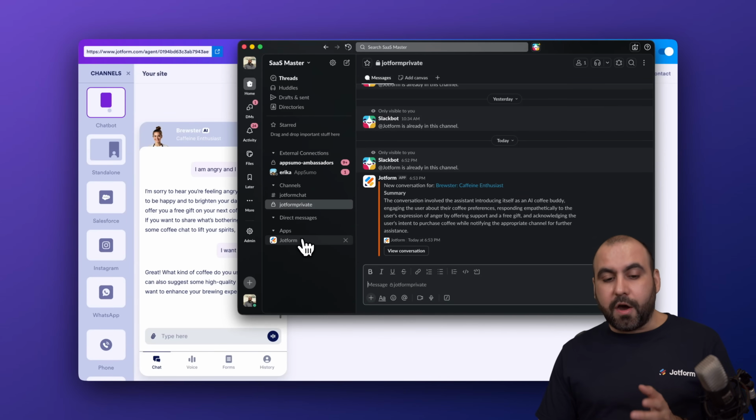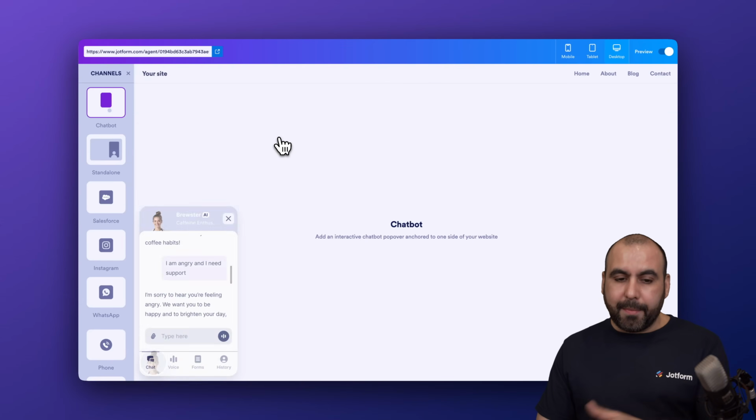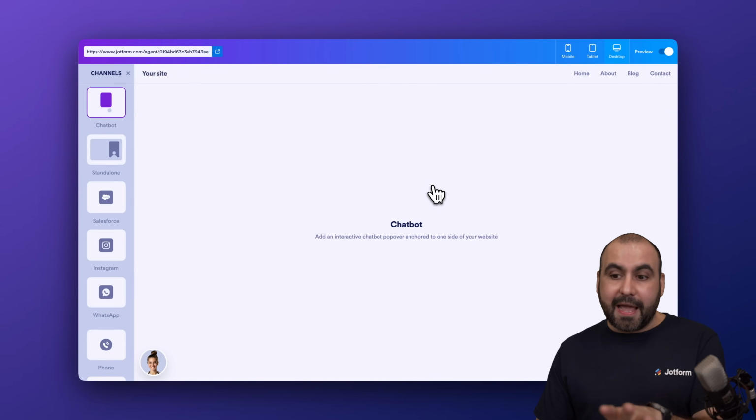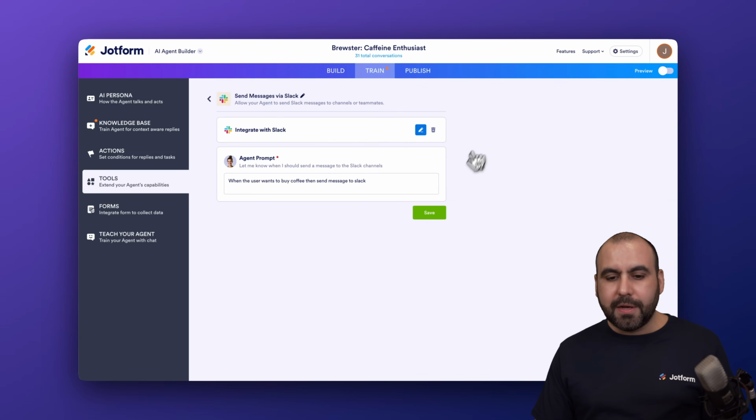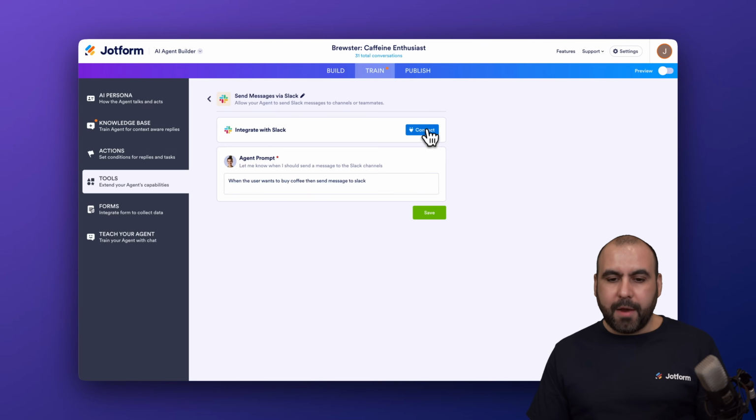Now this also works on a private message. So in this case, I've previously received a message but I'm gonna do it for you with the AI agent, okay? So let's jump out of preview. Let's remove this integration. So I'm gonna use the same prompt, but I'm gonna remove the integration. And we need to connect.